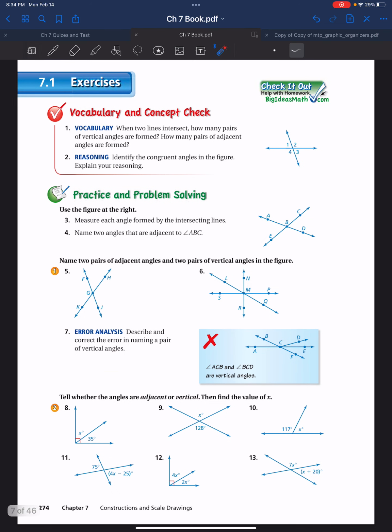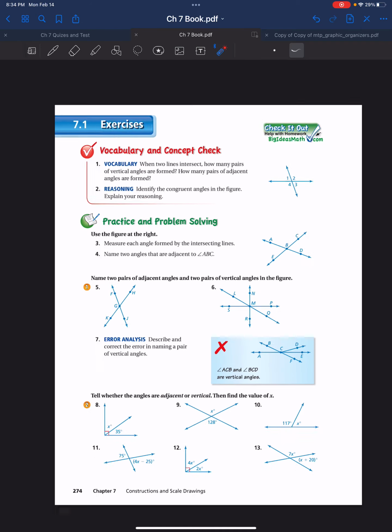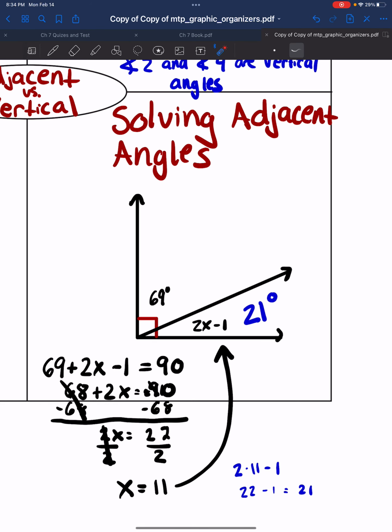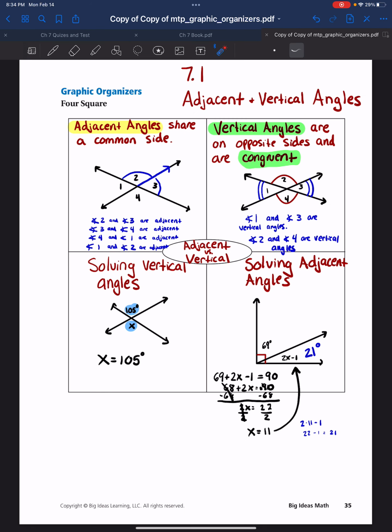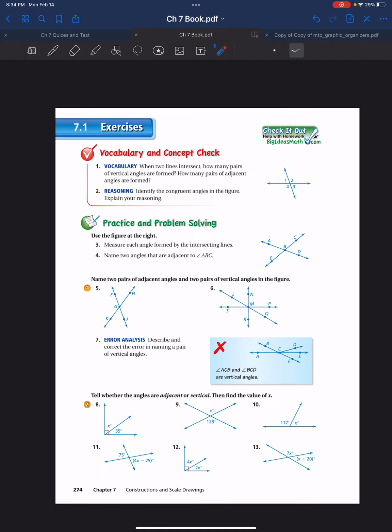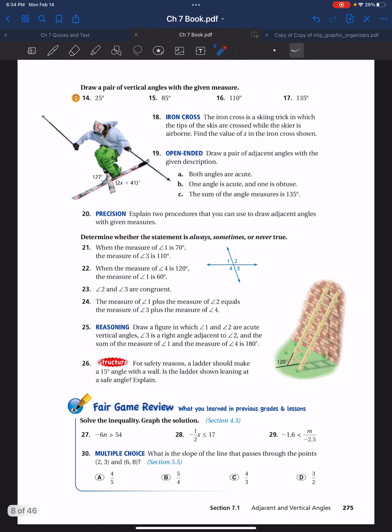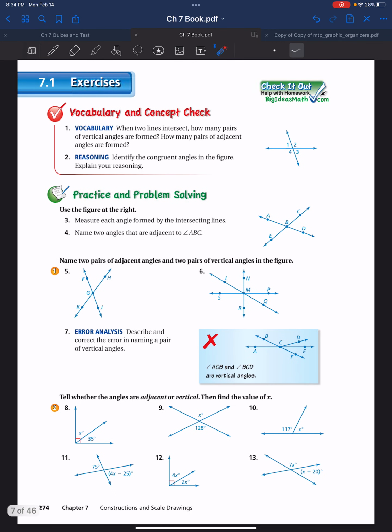So now we're on to the exercises. Let's see here. So you do have a bell ringer for today, and it will be left sitting out for you to do. So after your bell ringer, I would like you guys to do an exit ticket as well.